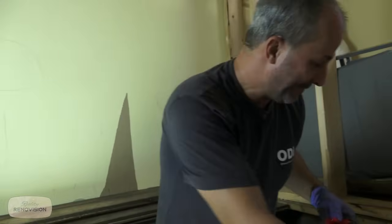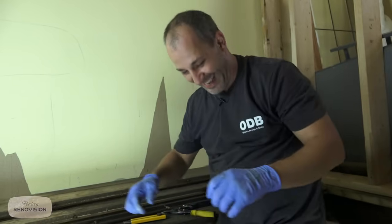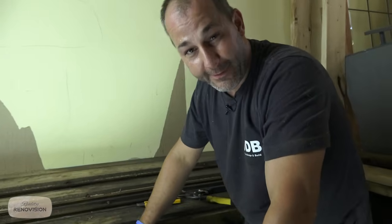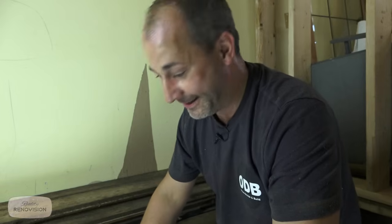Wow, it's really heating up in there. That spray foam while it's curing, and all this insulation, it's really warm. That's encouraging. So in this video, we demonstrated, I guess we did about 15 linear feet, and it took us about 15 minutes. So you get an idea of how quick this project can move along and how much time and material you're going to have to invest in it.